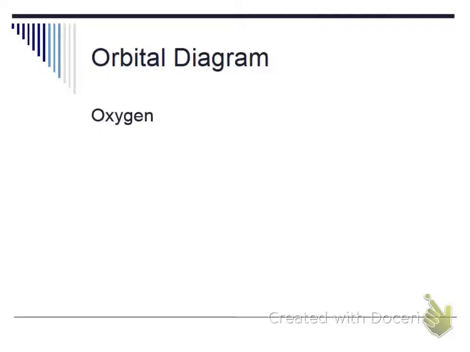When you get to the end of the line, what do you do? You go to the next line. This is exactly how we're going to read this. We'll find where our element is. Let's say our element is vanadium, which is right here. I would go across and fill up my 1s, fill up my 2s, then go over here and fill my 2p, etc. So that's how we read this.